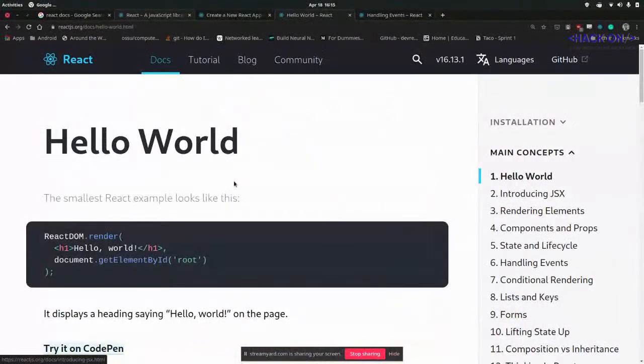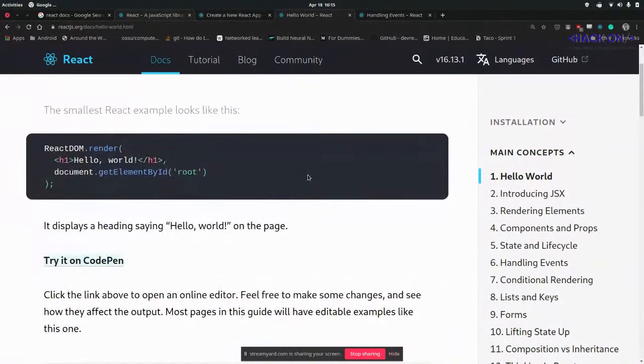Meanwhile, let's just check out hello world in React. This is what it looks like: ReactDOM.render, h1 hello world, close h1, document.getElementById. Just by looking at this code, it gives me an idea that wherever this snippet is placed, it would search for your root element ID, a div or any tag with the ID of root in your web page, which is referenced by document, and it would place this code over there.